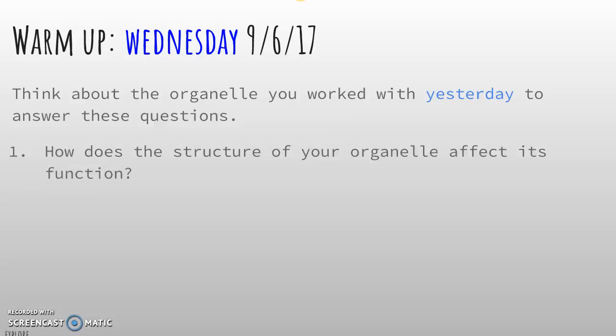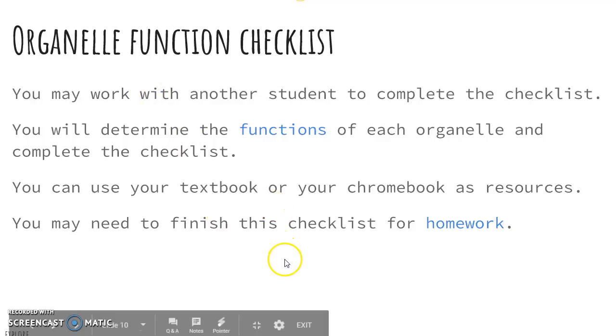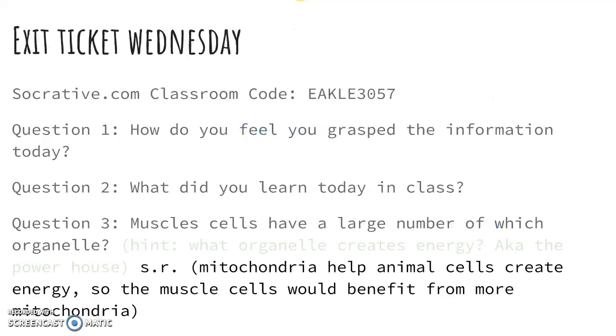And then the next day we worked on, this is my second lesson, how does the structure of the organelle affect its function? So we're referring to the day before and to the question that they sort of answered in their research. And then we did an organelle function checklist where they teamed up with a group of students and figured out the functions for each organelle on the checklist. There were some from bacteria, plants, and animals. And they were able to see the functions of each organelle that we would really focus on, although there are many more. They used their textbook and their Chromebook as resources. They have a list of given resources on their Chromebook so that they know exactly where they can find things.